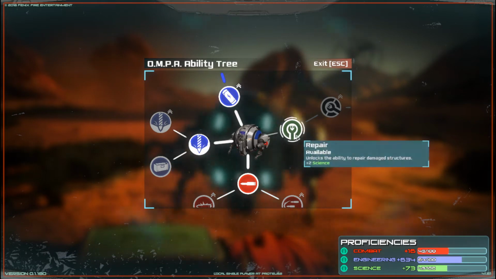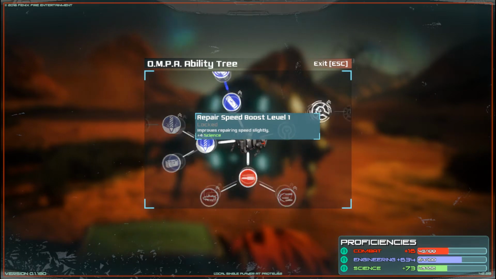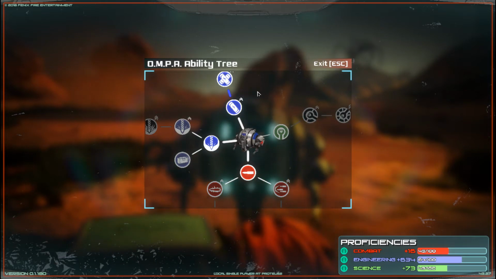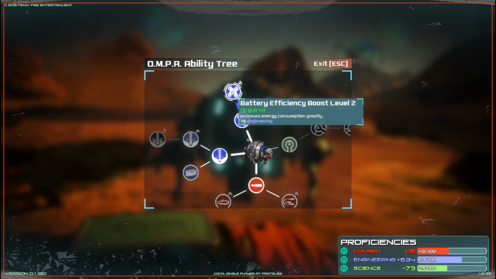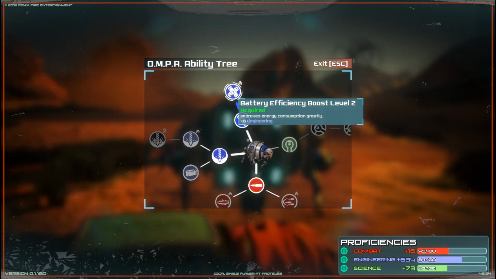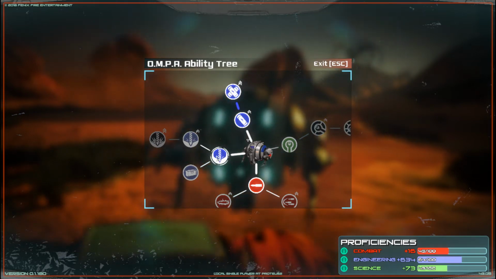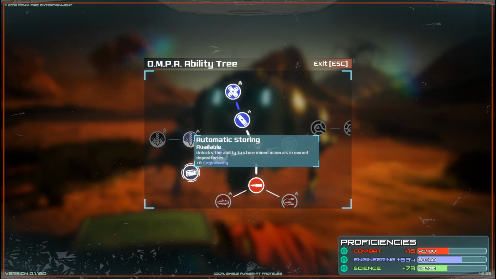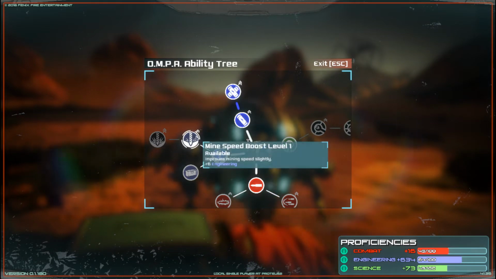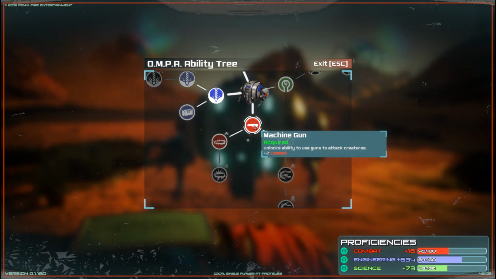Okay, these are the abilities. So he can repair and repair speed, and you can see here battery efficiency boost 1. Here's battery efficiency boost 2. That's 6 engineering. We have a lot of engineering points, so let's just go ahead and, well, we already have that one open. Okay, never mind. So here's drilling, so he can mine, and then automatic storage. He'll put stuff in the depository for us. Mine speed boost, and here is the shooting stuff that he can do.